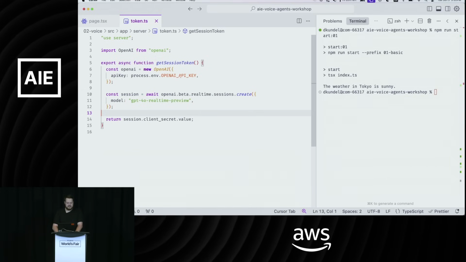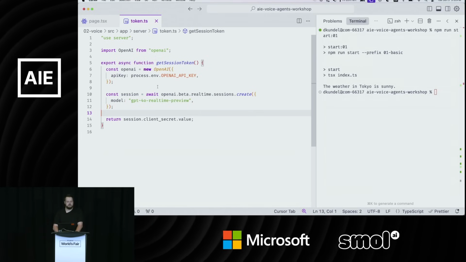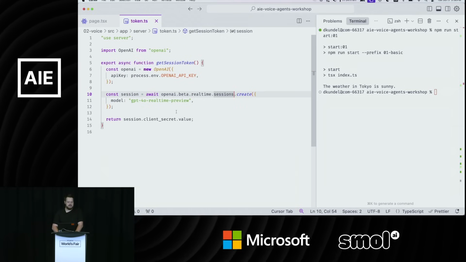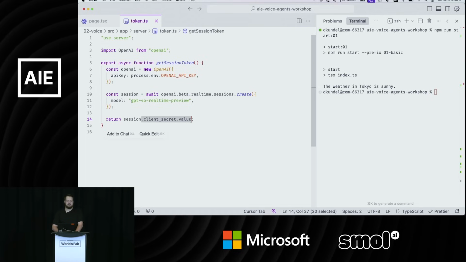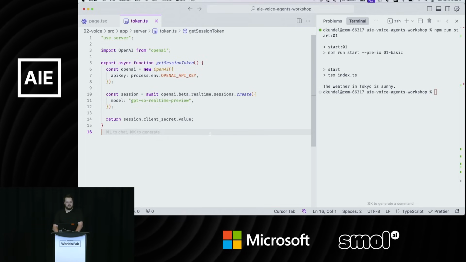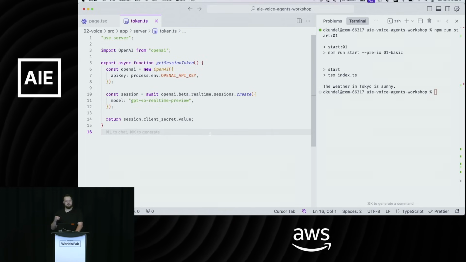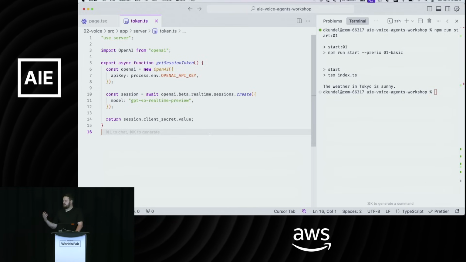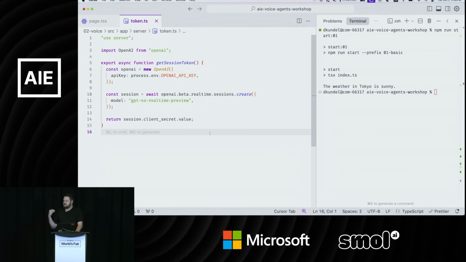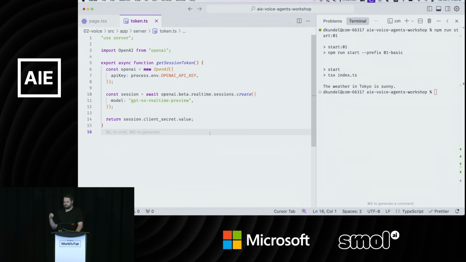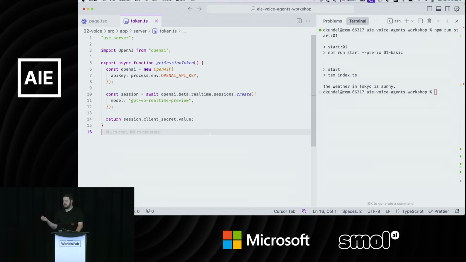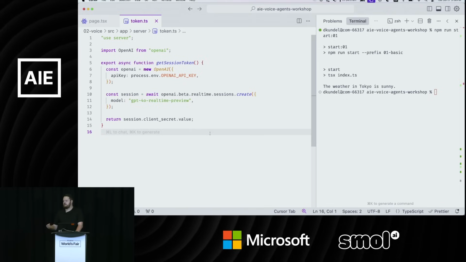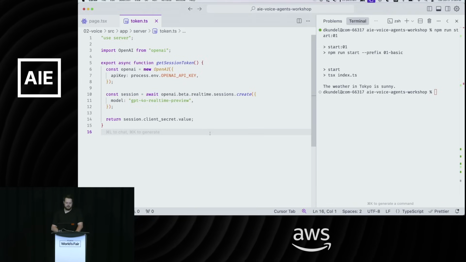For that, you should see a token.ts file in your repository that just calls out to the real-time API to generate a session and then returns a client secret, which is that ephemeral key that we can then use to authenticate with the SDK. You do not have to do this if you're building a real-time agent that is running on your server, for example, in the case of a Twilio app, where you can just directly interact with the OpenAI API key. But if you're running anything in the browser, then you actually need to generate this client key just so that you're not giving your API key to the world.